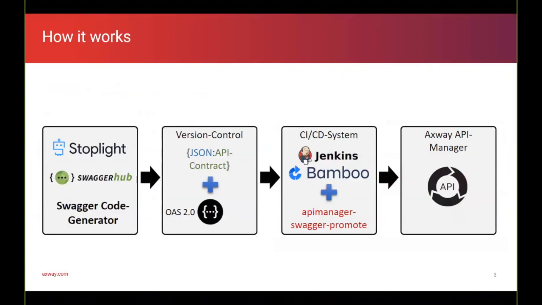This is how it works. It starts from the Swagger design, which you can get out of Swagger Editor like Stoplight or Swagger Hub, or using a Swagger code generator from your code annotations. This is not enough for the API Manager to really manage that API — it needs to know how the API should be protected, whether you want to add an image, custom policies, or specific certificates. All these things don't fit into the Swagger definition itself. That's why the concept of the tool is to have, additionally to the API itself, an API contract which is JSON-based. Both in combination is enough for the tool to be executed on your CI/CD pipeline and inserted into the API Manager.